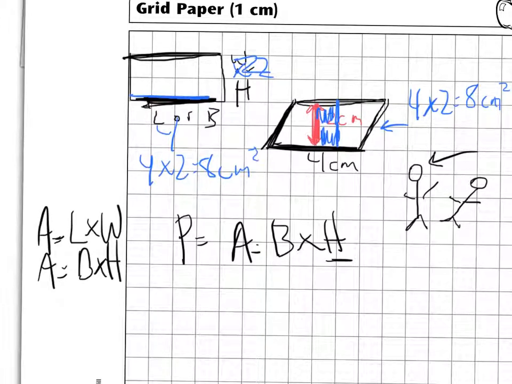So let me erase this. Okay. First of all, let's talk quickly about a triangle. A triangle is a 3-sided polygon. The sum of all the measures of the angles of a triangle equal 180. A triangle has 3 vertices, and a triangle is a convex polygon, meaning it doesn't cave in. Convex is all the angles are pointing out.